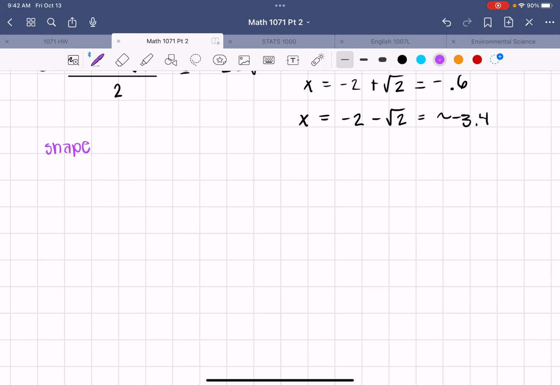So let's test f double prime at negative 4. That's always positive. So at negative 4, that'd be positive, so it's concave up. Let's go here at negative 2. And at negative 2, that would be negative, concave down. And f double prime of 0 would be positive, concave up.